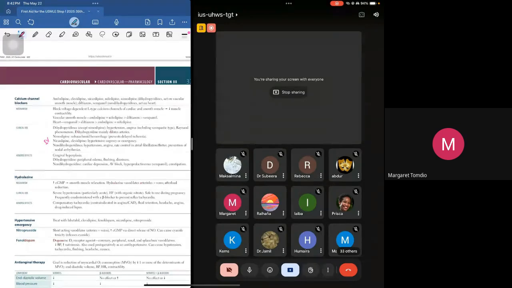What drugs are safe during pregnancy? Hydralazine, nifedipine, right, and labetalol. These are the three antihypertensives that we can give during pregnancy. I'm repeating again: we can give three antihypertensives during pregnancy. One is hydralazine, the second one is labetalol, and the third one is nifedipine, or the calcium channel blockers. We can give these drugs in pregnancy, right?